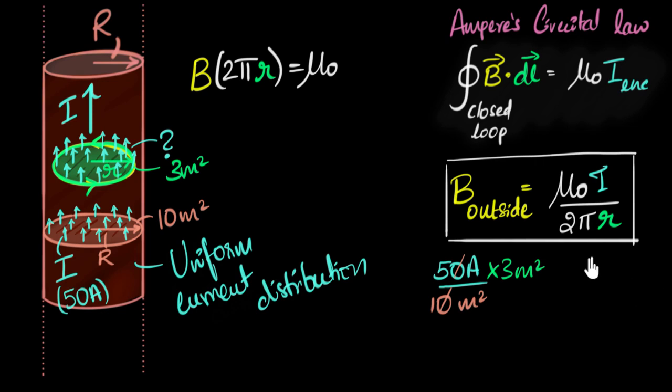So let's do that. This current is going to be total current i, divided by this area. That area is not R, R is the radius. What is the area? It's pi R squared. So this gives me the current amperes per meter squared. And now if I want in this much area, I multiplied by this much area. So that is pi small r squared. So I get pi small r squared. And notice pi cancels. And there we go.